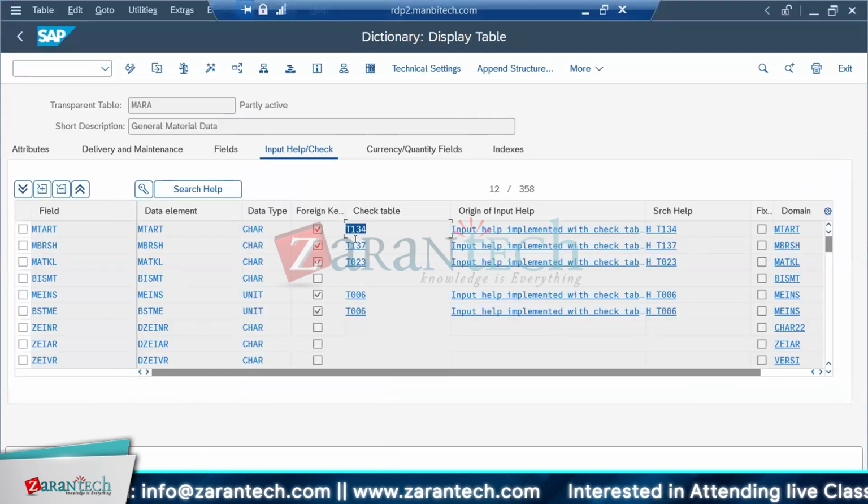This extraction of T134, T137, this is a one-time activity. And all the projects have a common job for this. They will allocate a person to extract these configuration tables. It's not like every time you create a table, for example, you are loading materials, you need to recreate these tables and do this task again and again. No. If we have already extracted T134 and if sometime a BOM person is handling the BOM object or some other object, then he can reuse it. So it's a one-time activity extracting these tables.